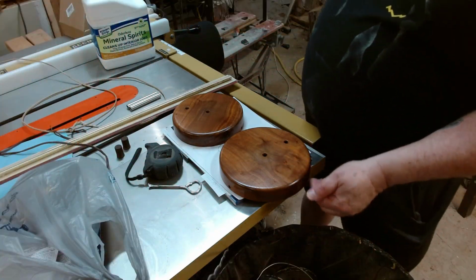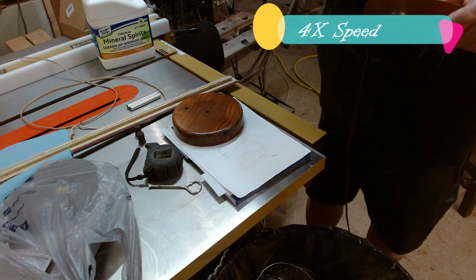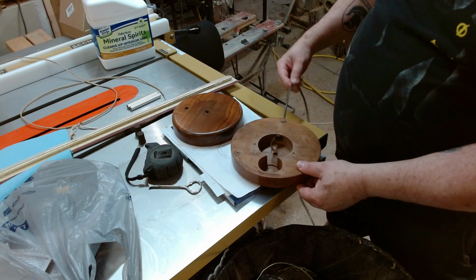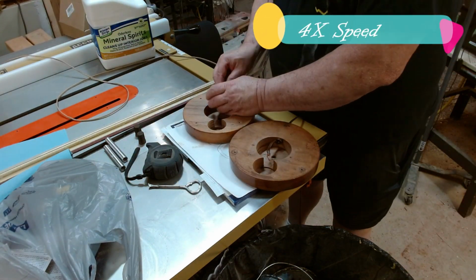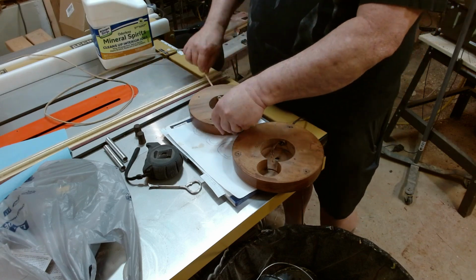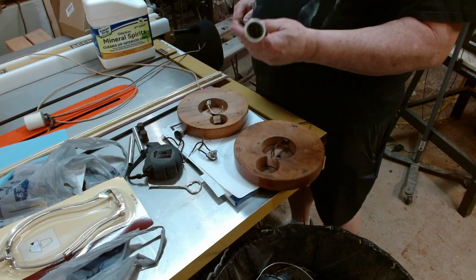Now it is time to put these back together. So we'll run these in here. Tie a knot back in it, and that keeps it from pulling out. Now I'll put the switches back on. Actually, before I do that, I want to work on rod length. So I'll start with this one.